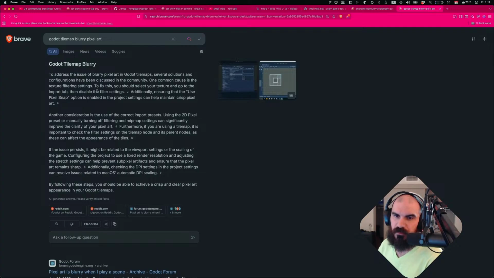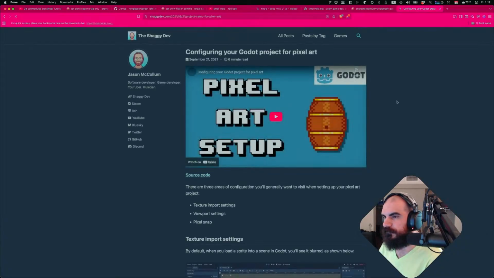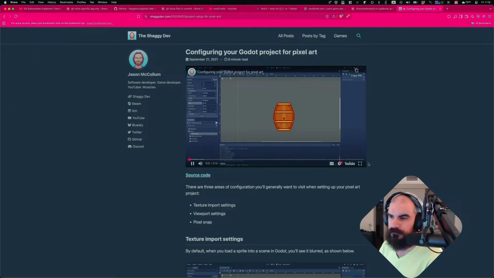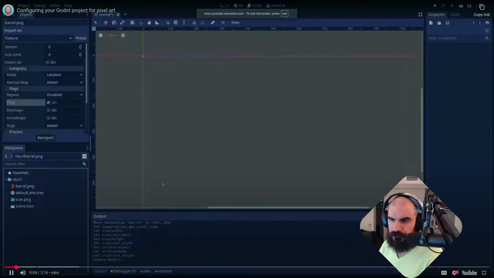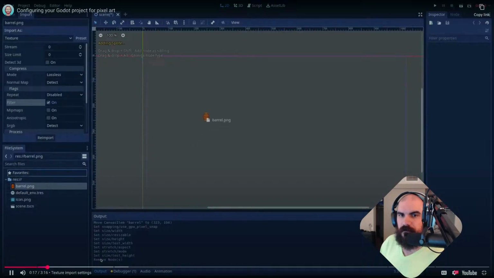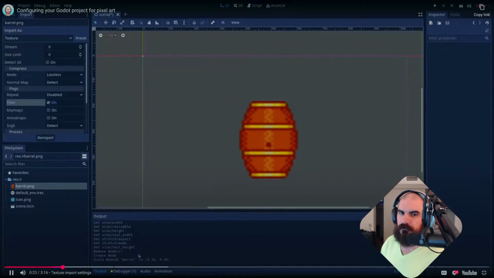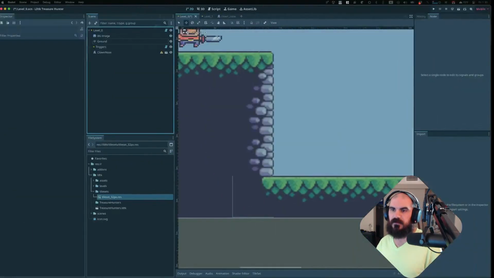Select your texture and go to the import tab and disable the filter settings. How come I didn't see that when I was looking in Godot?